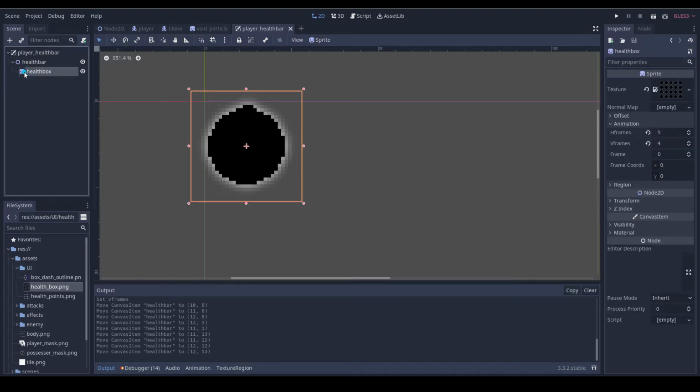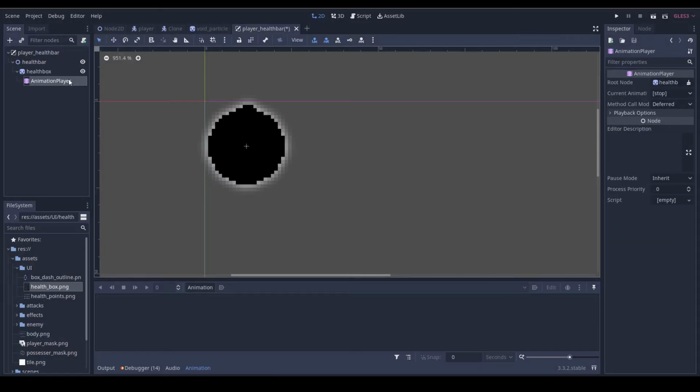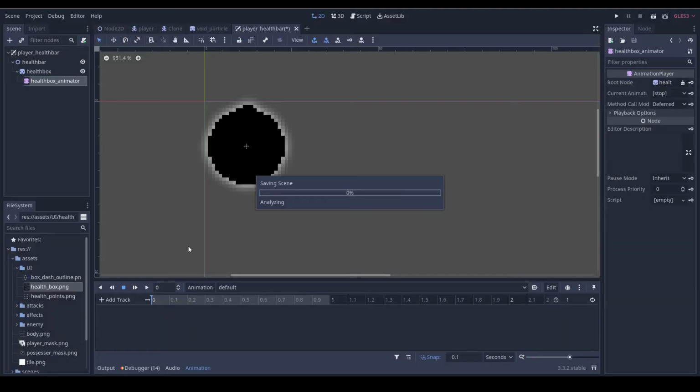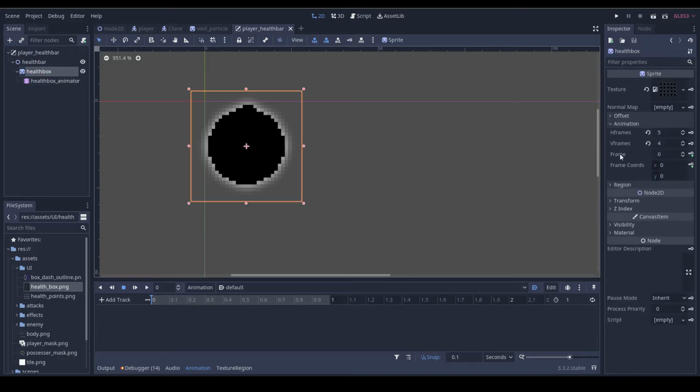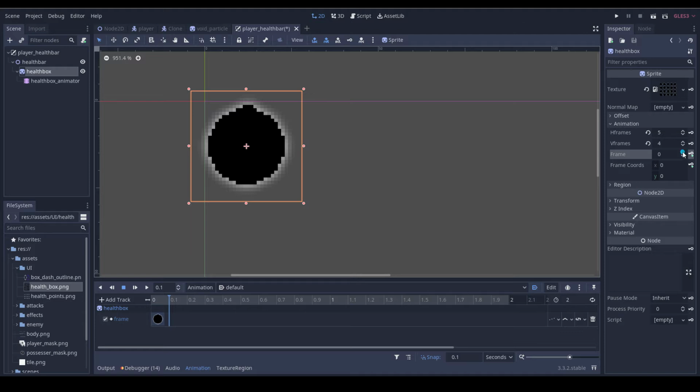And we can add an animation player to this sprite. And it's just gonna be our health box animator. And we'll do a default animation. Autoplay. And I'm going to change this to 2 seconds. I don't know how the difference in the keyframes we're going to want is, but yeah, just start off by keying in some frames.